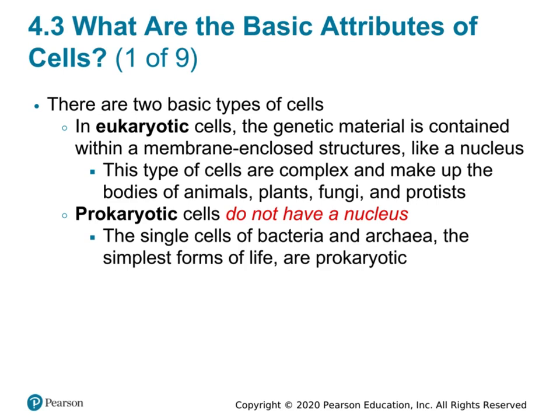protists. Whereas prokaryotic cells tend to be smaller than eukaryotic cells, they're thought of as simpler forms of life, and all eukaryotic cells are going to have a nucleus, whereas all prokaryotic cells have genetic material, but they don't have a nucleus to keep it in. Also, keep in mind that eukaryotic cells belong to domain Eukarya, and prokaryotic cells can be of domain Bacteria or Archaea.